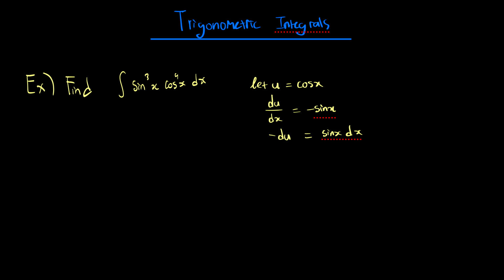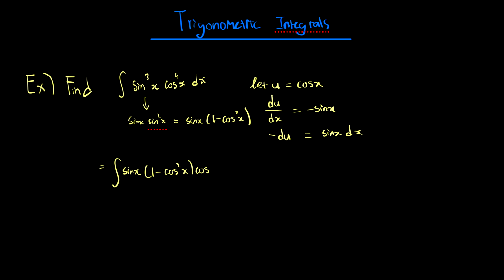Now, the whole thing about converting these into one variable is to just choose one. We have sine x, and then this is sine x times sine squared x, and using the basic Pythagorean identity, this becomes 1 minus cos squared x. And the reason why this works so beautifully is because we know that du is going to be equal to sine x dx.